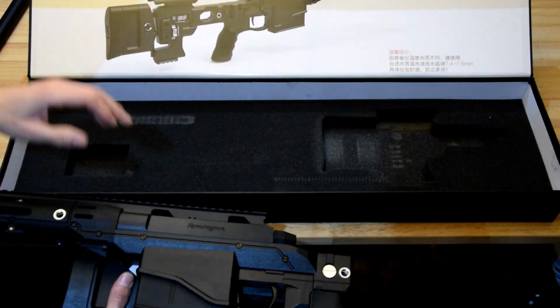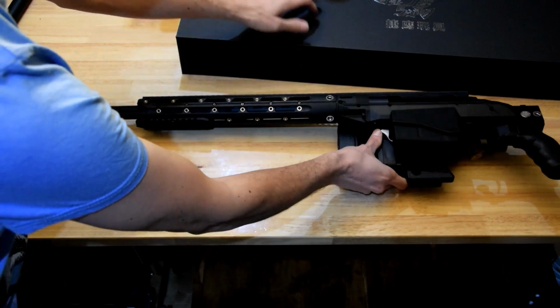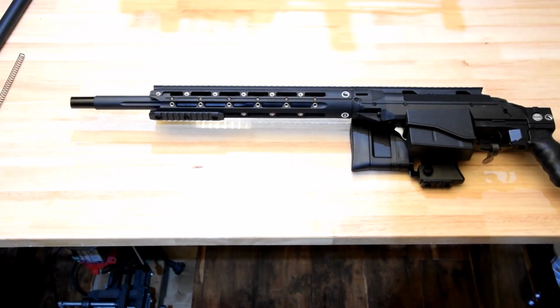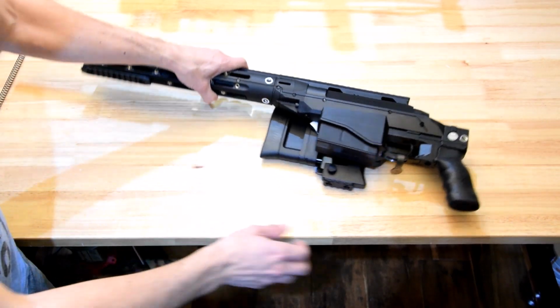Let's get this out of the box. Let's put this box away. As much as it is a nice box, let's get it out of the way. Alright, let's have a closer look at this.